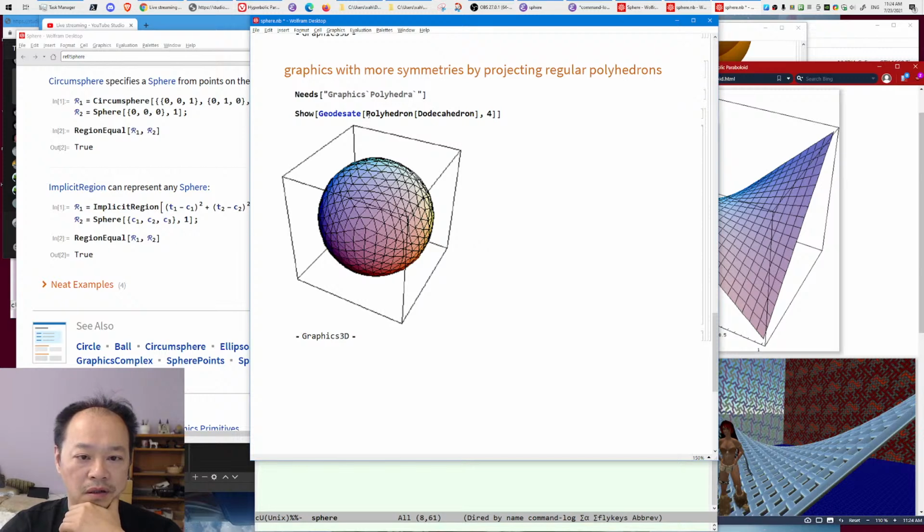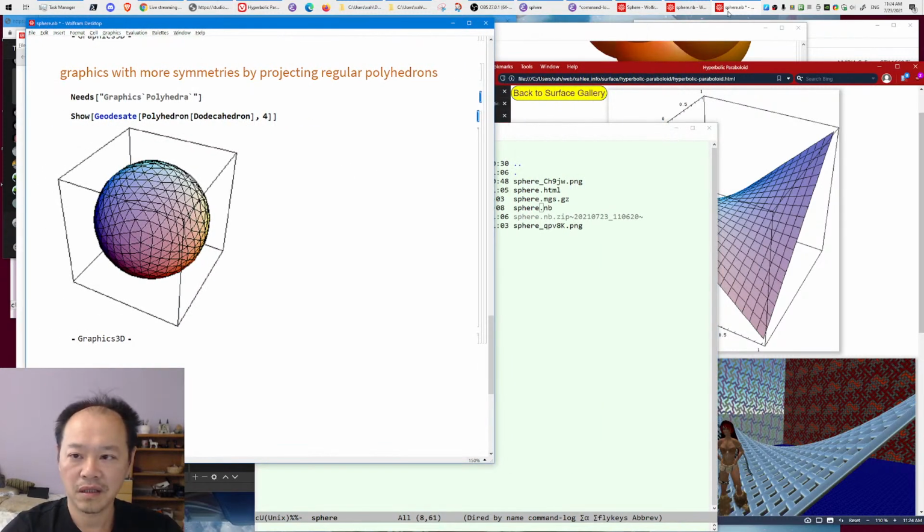So here is another way, by projecting. Okay, let's continue with this. This way is by projecting a polyhedron. Let's see if we can do that.